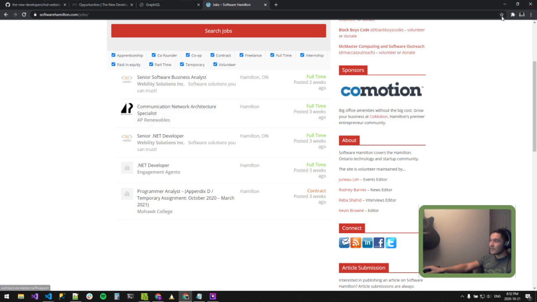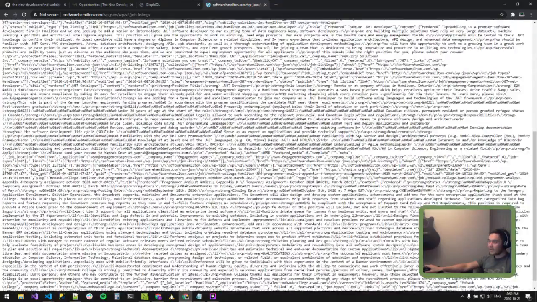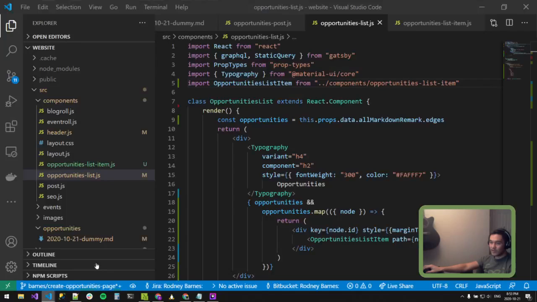In this case, it is a link, and we'll go to that link on its own and see what data we get. So this is the data, and we'll display it in a much better way. But first, we're going to pull it into our opportunities list.